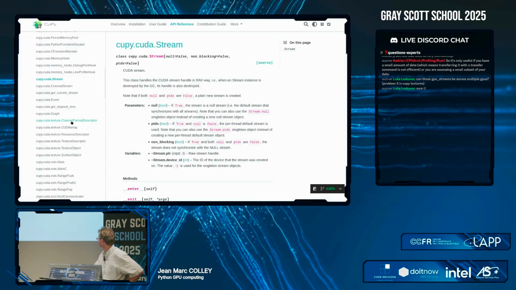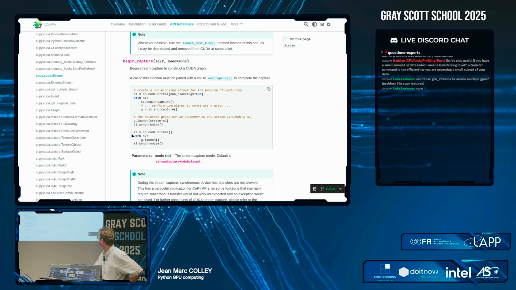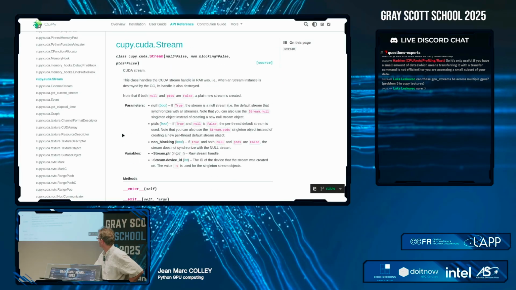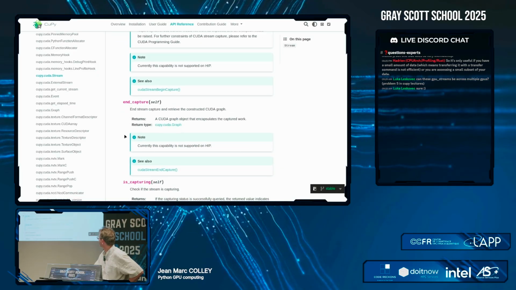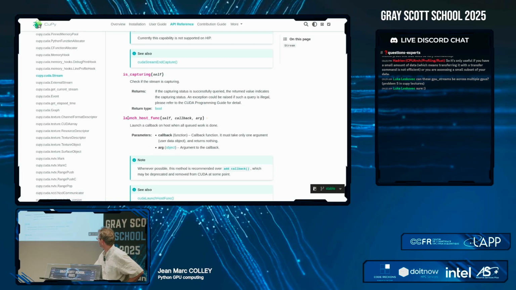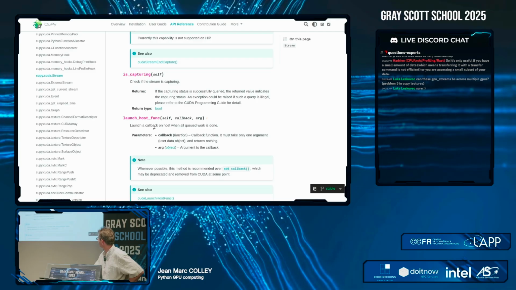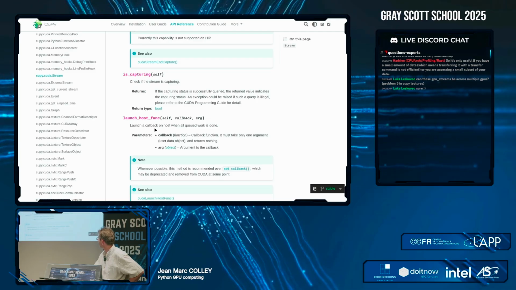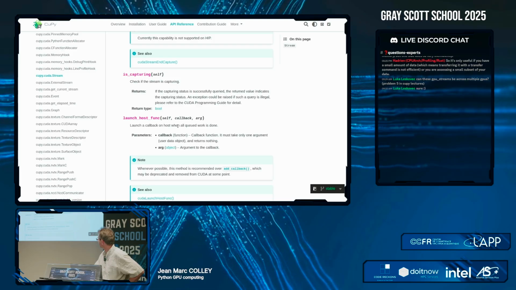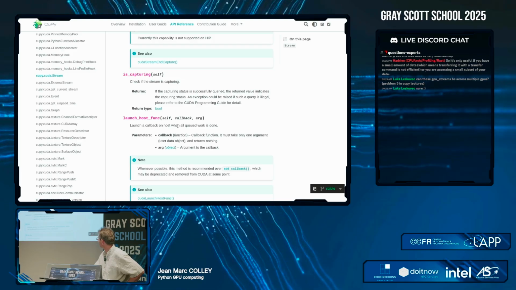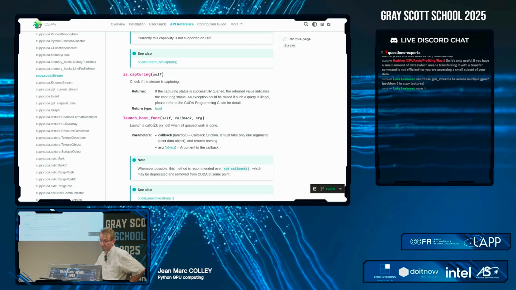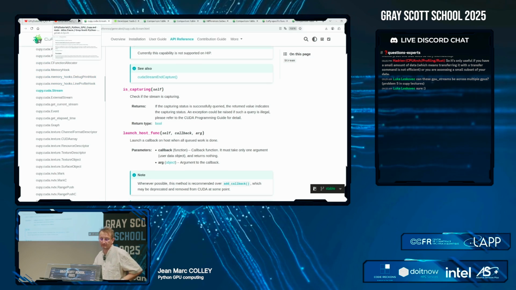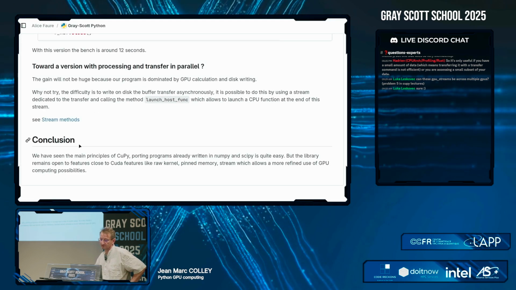You can see the documentation. It's a stream class. And when the stream is finished, you can add a callback to call a function on the CPU. So it's possible to do that.